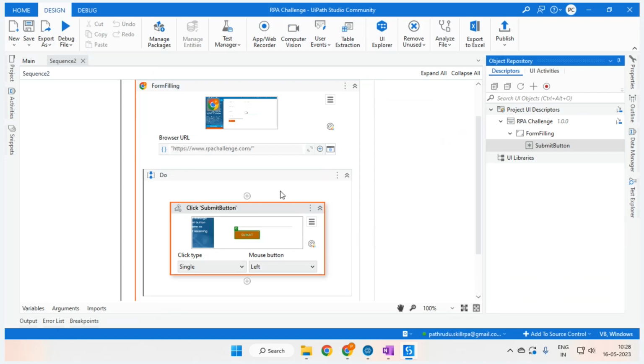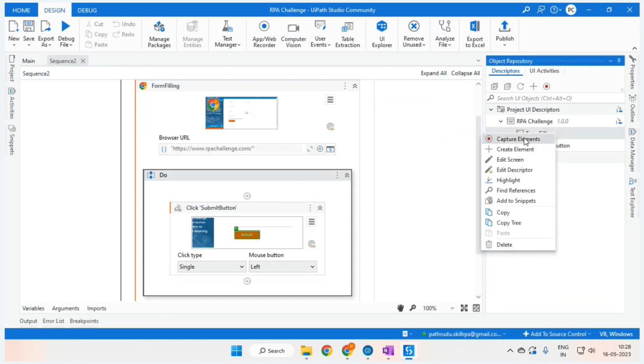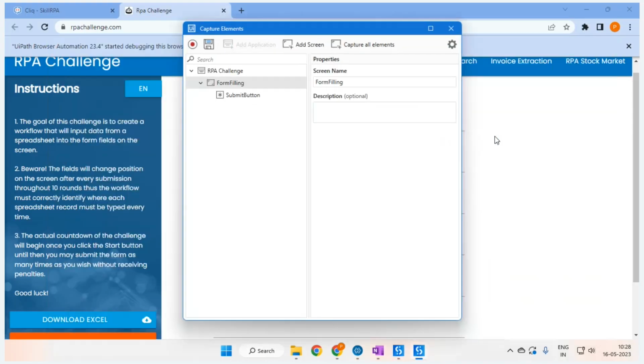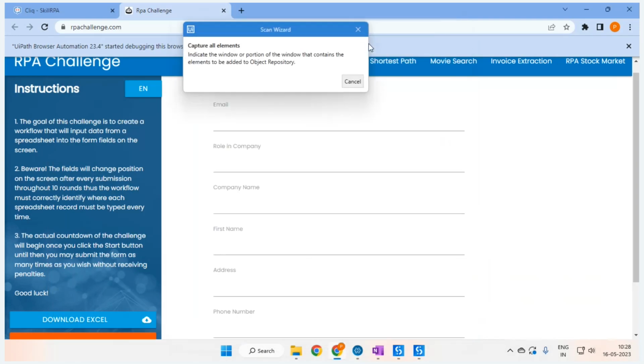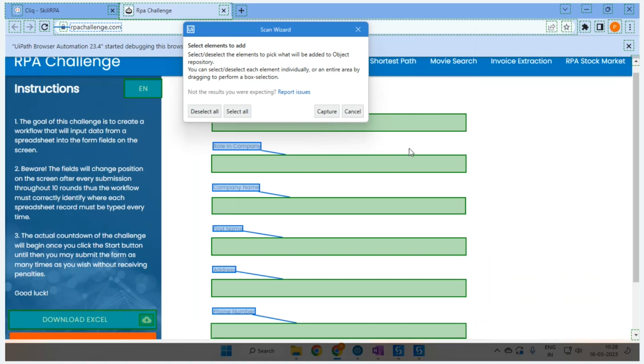Okay. And another advantage: right click, capture elements. If we go with this capture elements, and here under the form filling, click on capture all elements. See here, automatically all the elements got captured.